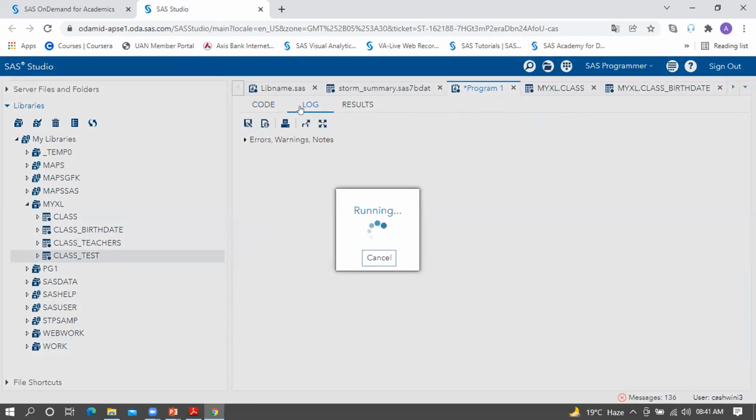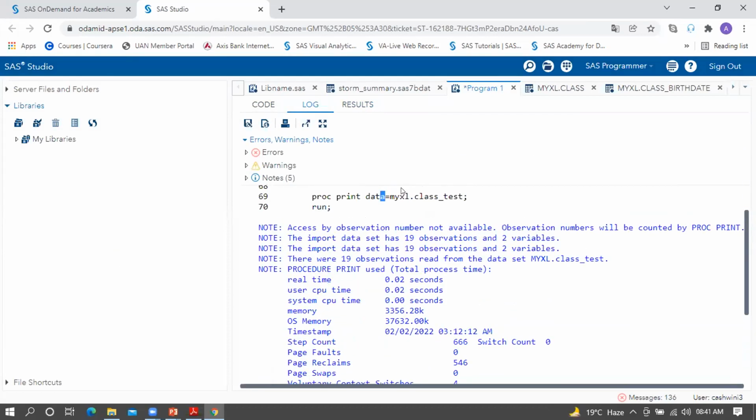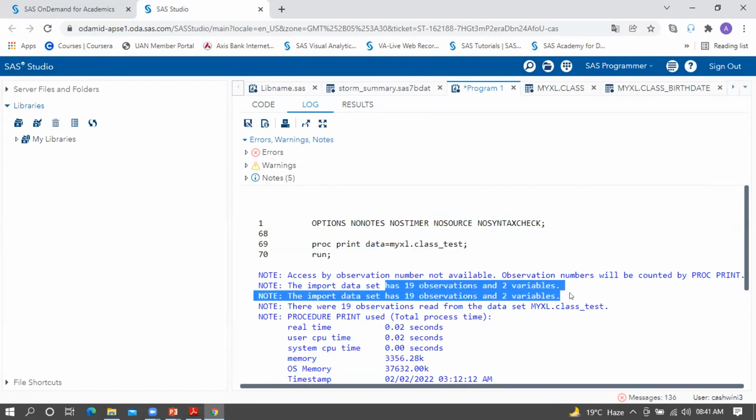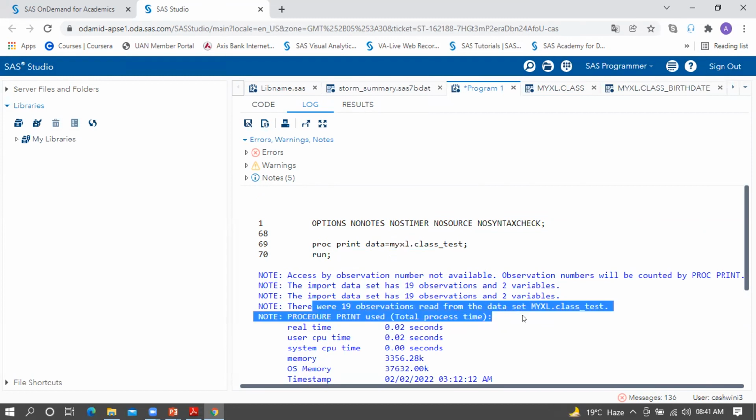So what it will do, it will go and connect to my library called my Excel. Within this library, it will read this as a SAS file, because you have referenced it as libref.filename, and it's reading it and generating the report. So it's actually a process which performs importing the data from an external data file within SAS environment to be used as a data set to generate a report.